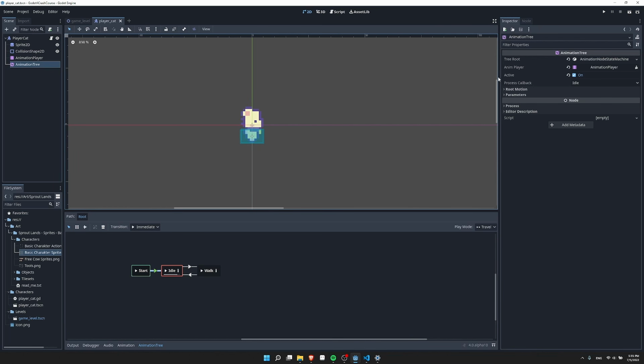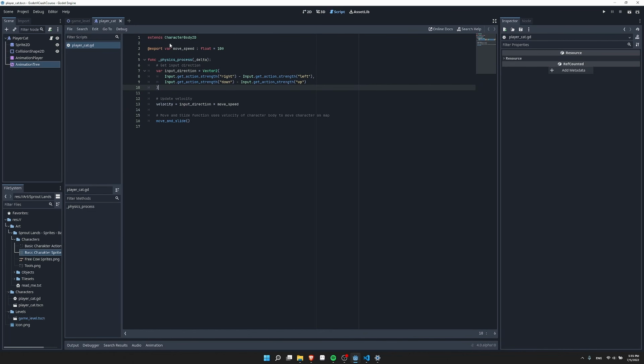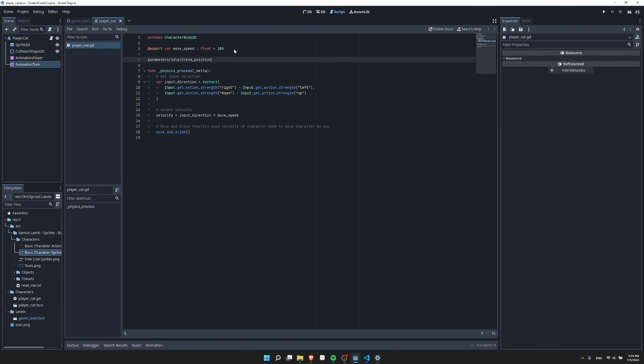Okay, so now let's jump into code and make it so that we can set the value of the parameters on that blend tree, which if we expand the parameters in AnimationTree, you can see idle, blend position. These are values we can edit in code. You can actually get the path to this specific property by right-clicking on it and doing copy property path. Now let's open up the script in the scene inspector. I'll just go up here and add a couple lines and Control V, paste it in. So you can see parameters, idle, blend position. That's something we're going to want to set for the animation tree component. For right now, I'll go to the start of the line and add a comment with Shift 3, so we'll just remember that for later.